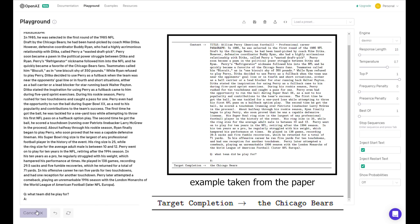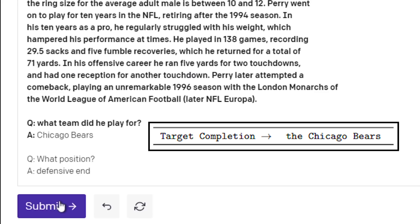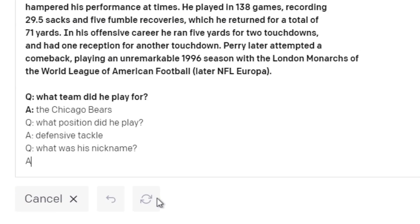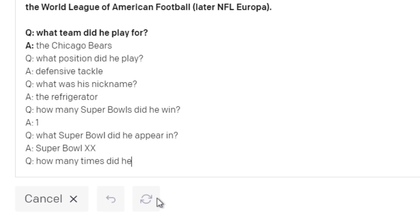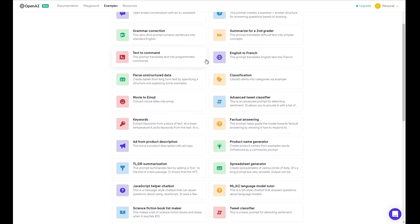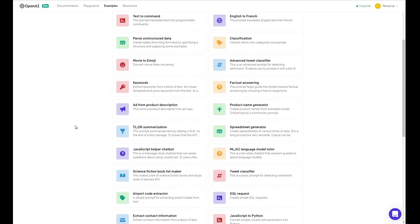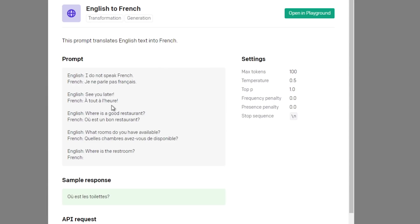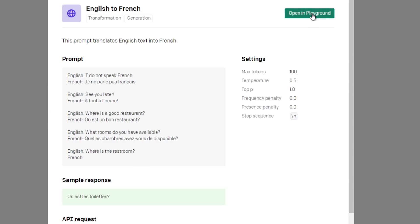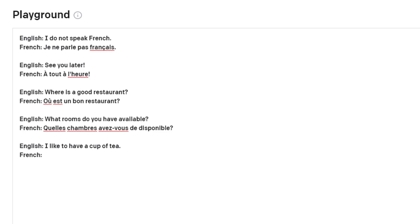To start off, you can head to their playground and reproduce all the examples from their papers, and get even more information by adjusting various parameters for model evaluation on the side. If you don't know how to utilize the AI, you can head to the examples section, which provides examples of how to fine-tune GPT-3 to obtain results acting like specific functions in the playground.